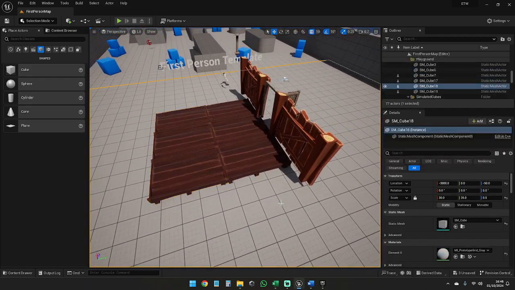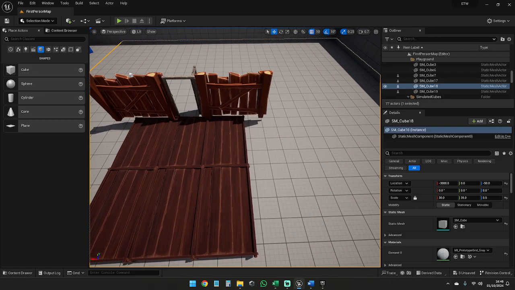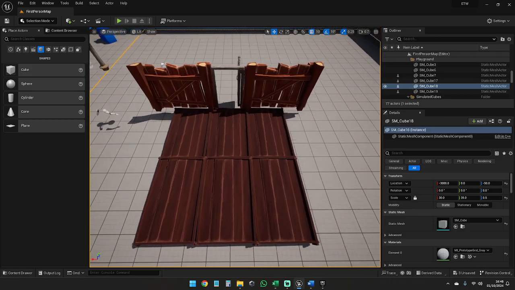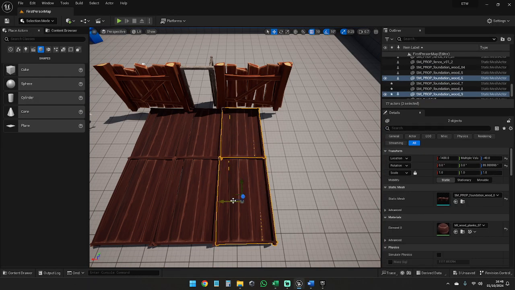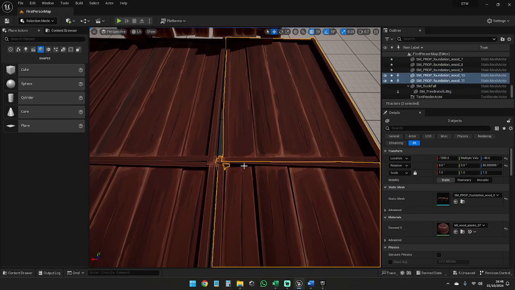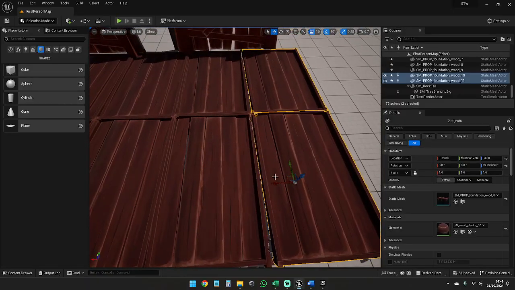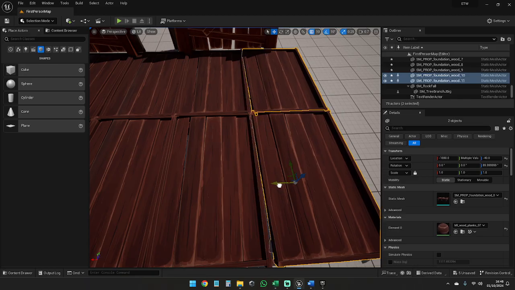This is a big old shack. Oh my god. That's a good size though. I think a square room is a good size. You don't want it to be too big. After all, it is a shack. So I need that to be minus 1685.